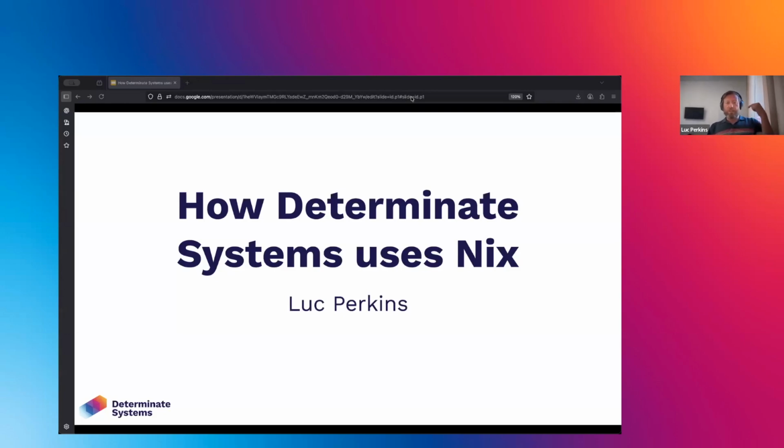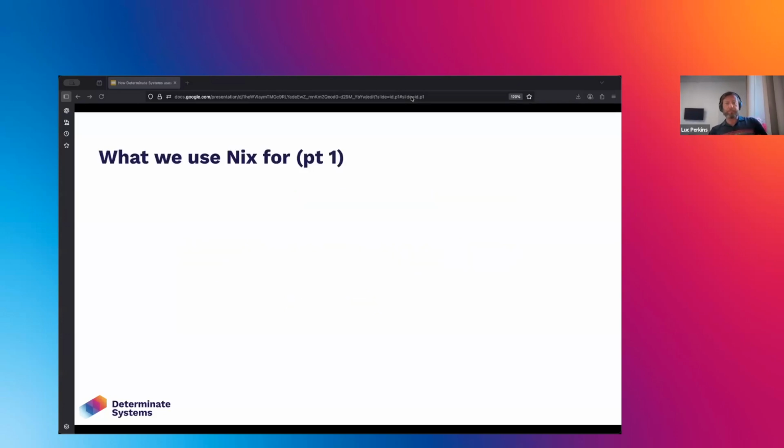This time around, I'm going to change gears a bit. I'm going to turn the microscope inward, and take a look at how we use Nix as a company, and actually how we don't use Nix as a company, because we should probably know a thing or two about that. The goal here isn't really to promote any of our tools or products per se, like other times. It's really more just to provide some insight into how our stuff is built and into some of the choices that we've made. And we hope, of course, that it gives you some ideas about stuff to build or ways to transform workflows in your own Nix-powered organization.